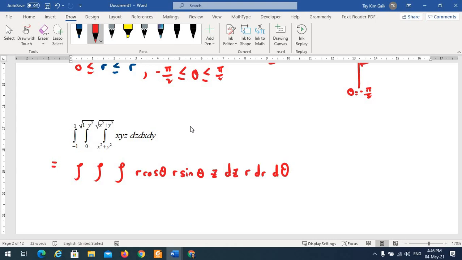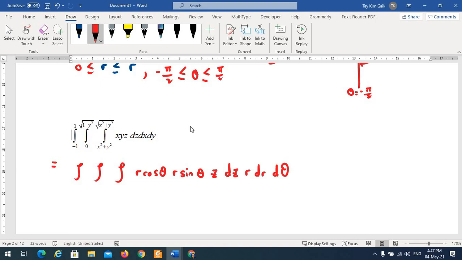I can maintain the x. If your solid is parallel with x-axis, so I maintain the x variable, then I change dz dy to r d theta. You have to change it accordingly. If we maintain the x, later on it's not x is r cos theta, but the y is r cos theta, z is r sin theta. So you'll be more confused. That's why we just give you one orientation only, where we keep the solid is parallel with the z-axis.